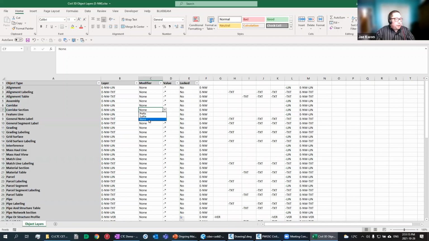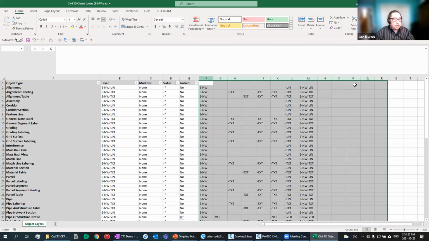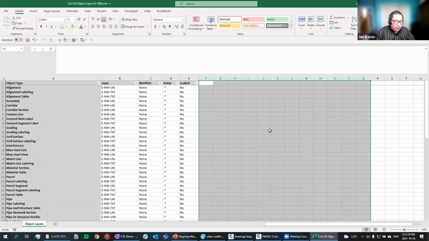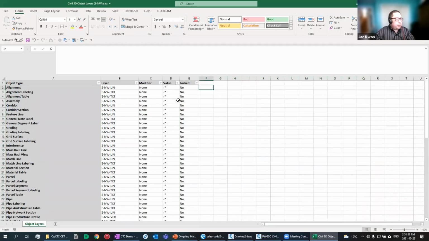The different options are macroed in so that you can't select the wrong choice. So you can select prefix, suffix, or none, that kind of thing. But I'll leave that alone. I'll just clear out all these columns that I used just to generate some line layer content, and then save that.